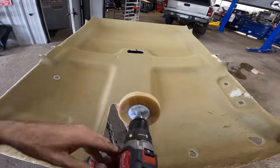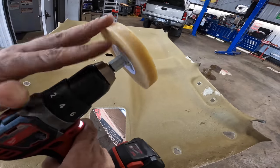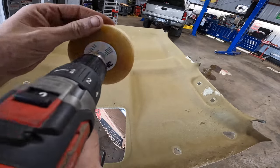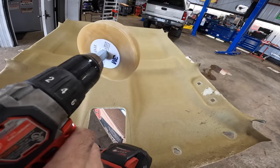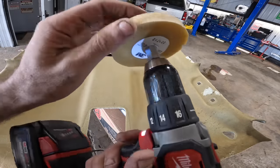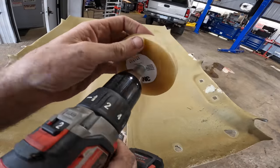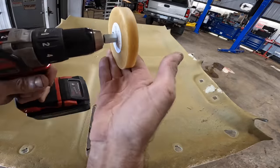Okay, so here's how I'm gonna strip away all this foam business right here. This is not the right tool for this, but I think it'll work. I have a pinstripe or decal remover for paint. It's almost like wax, like a rubber or something. It's got the consistency and feel of wax, but I think it's made of rubber. Anyway, it's like an eraser.